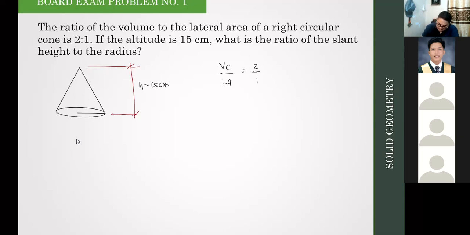Okay? So, this is our radius. Then, this vertical line is our h. So, our slant height is this portion, the hypotenuse. Let's call it S for slant height. We need its value. So, in the books, the formula of the lateral area is equal to pi r times S. Again, this formula is already presented. I did not explain where it came from or how it was derived. And then for the volume, okay?